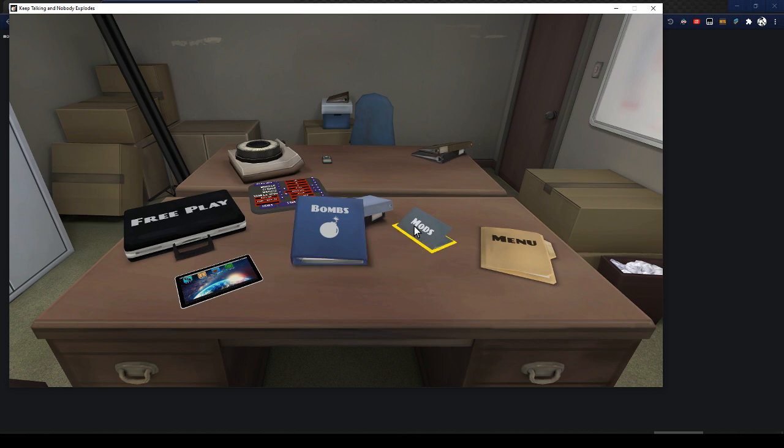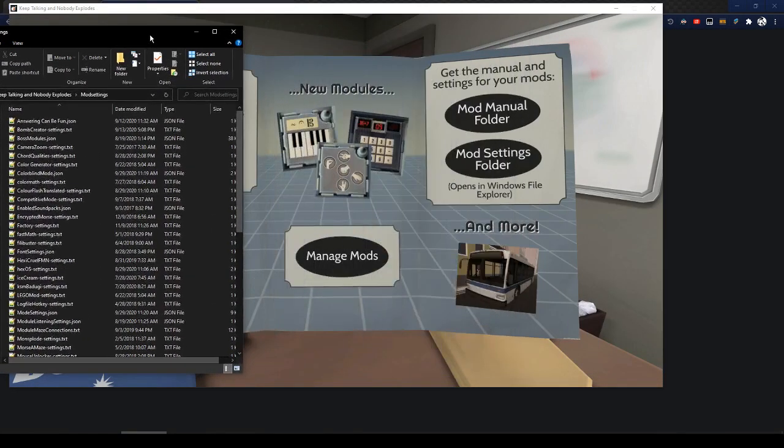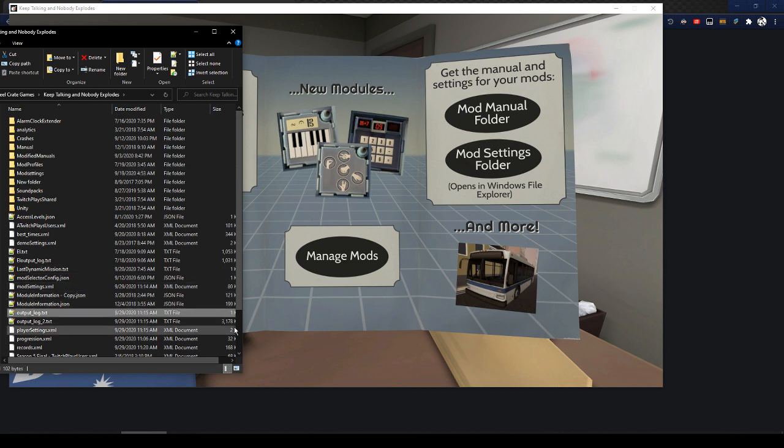Where is it? Well, for the most part, and I think this is true on all 3 main operating systems, Windows, Mac, and Steam. You can go to the mod brochure, go to mod settings folder, which will pull up something like this. I don't want anything in this folder, but if I go up 1 folder, you should have output_log.txt if you're on Windows. You should have player.log if you're on Mac, and I think it's player.log on Linux as well, but I won't swear to that. It's one of the 2.